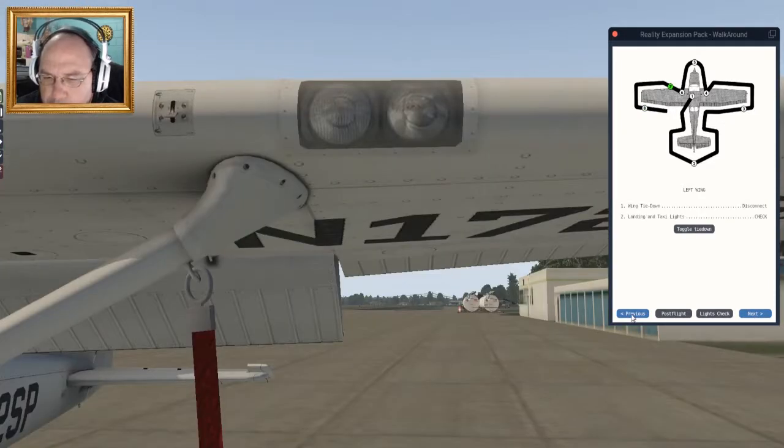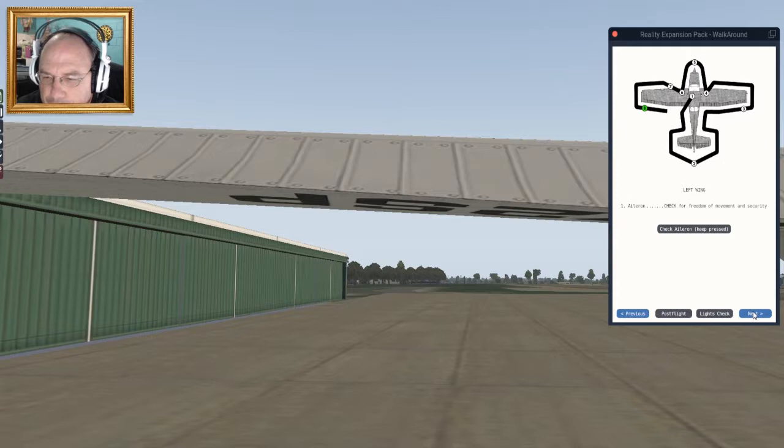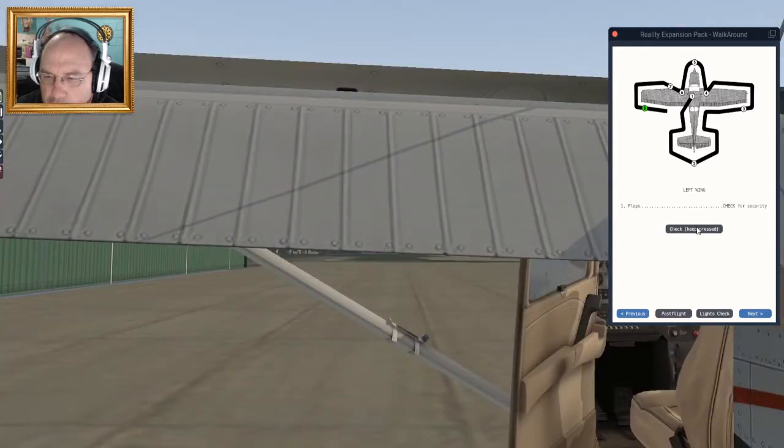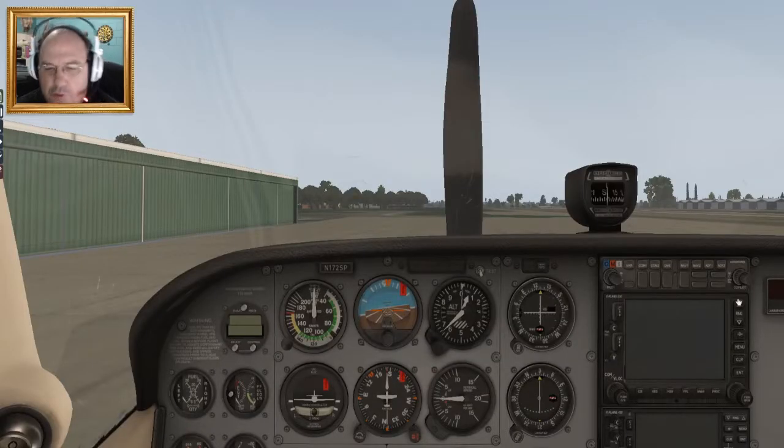Take that tie down off. And we'll check this aileron here. Check these flaps. And take those chocks off, and we're done. Okay, so we did our walk. We did our walk around. We did our walkabout.